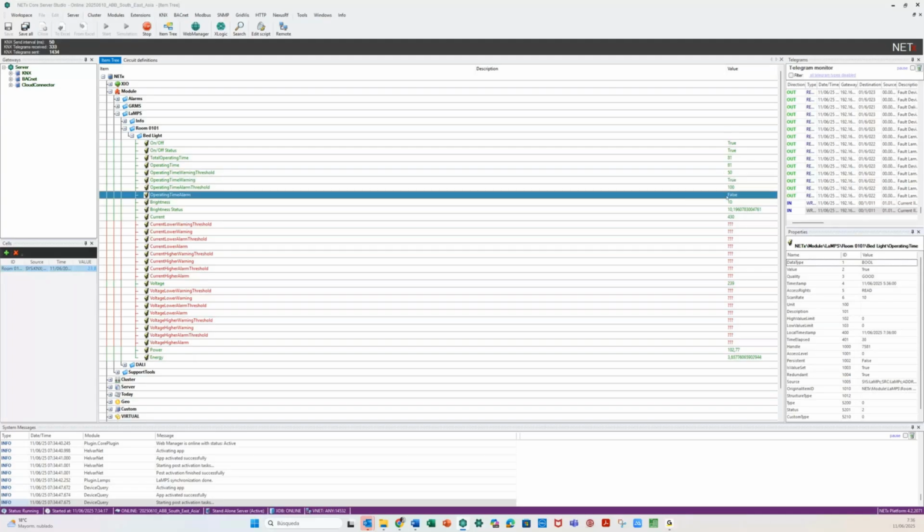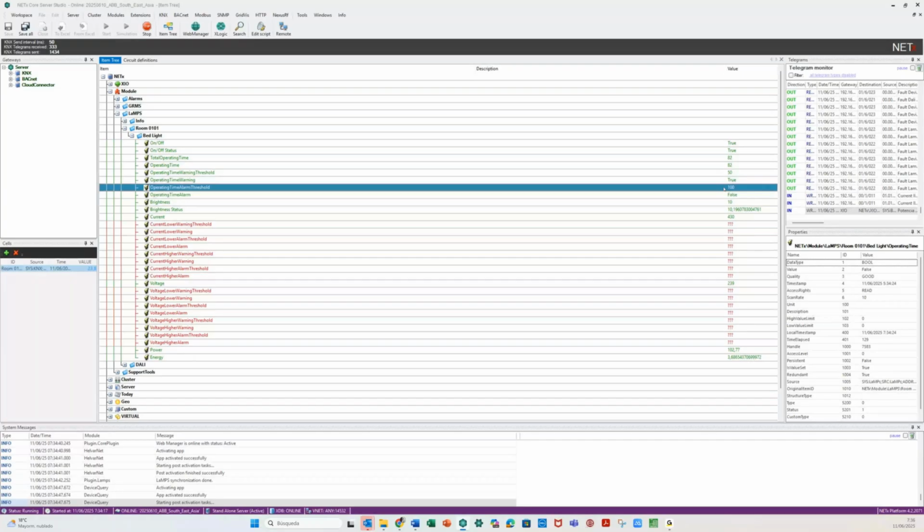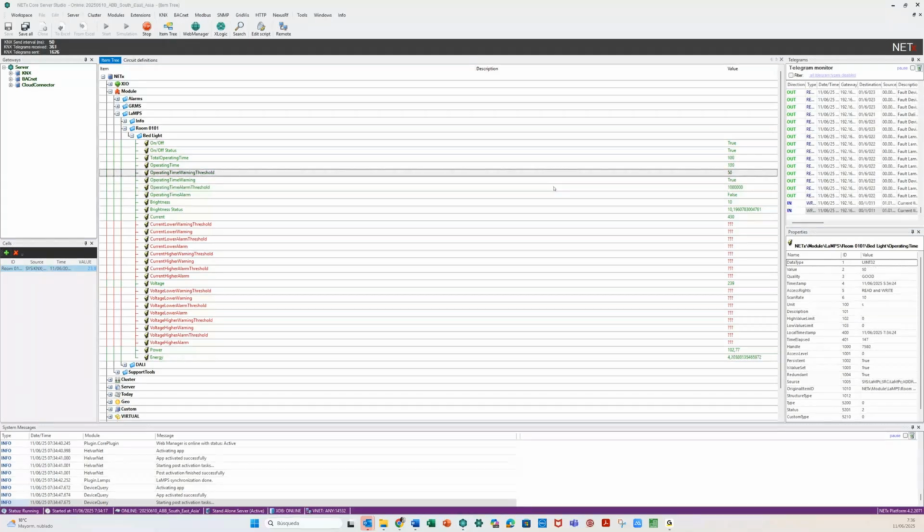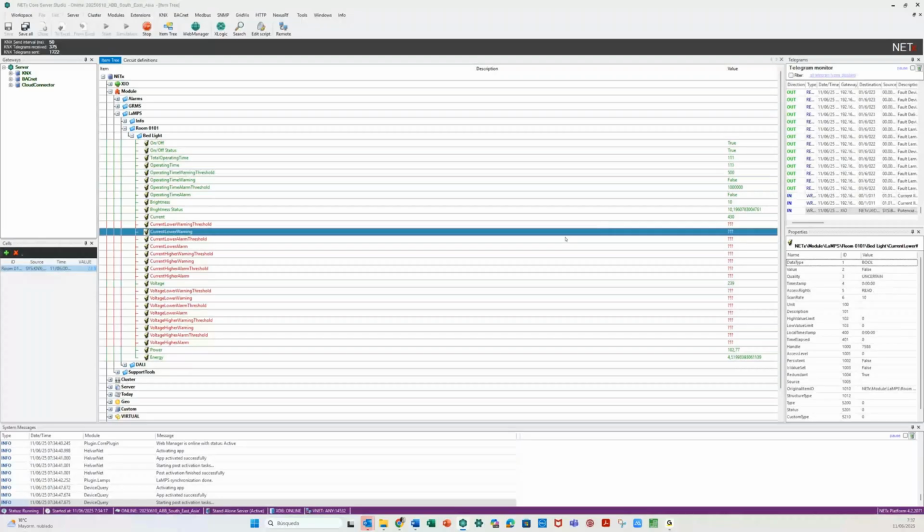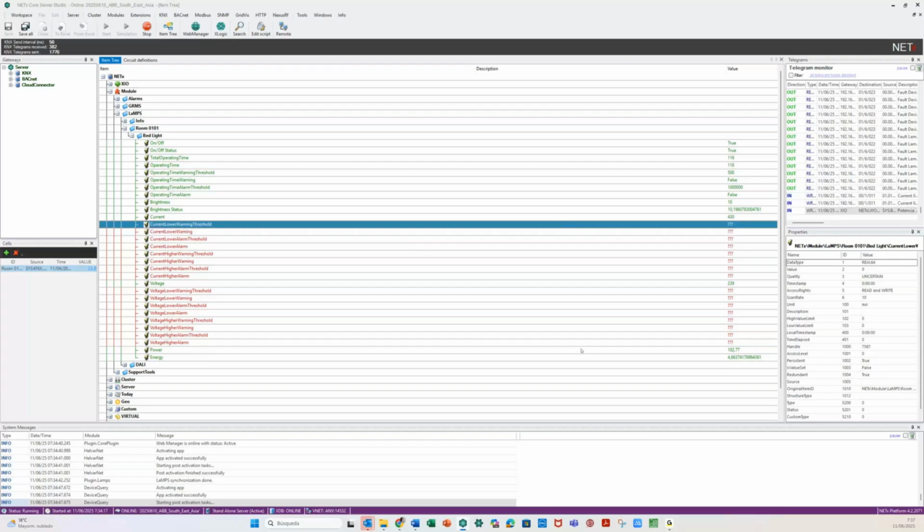We can change these values dynamically also. You can say not 100, but 1 million, for example. So it will not become true until August or even more. And also here, we can write and change to 500, for example. So this will become false again because the value is not higher than these values. These values can be changed dynamically. Also, we can create warning thresholds for current or whatever, for the voltage. So you can supervise and monitor every circuit with this circuit definition tool. So it's very interesting also.